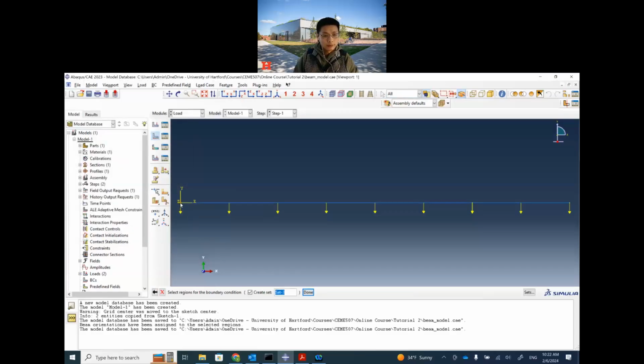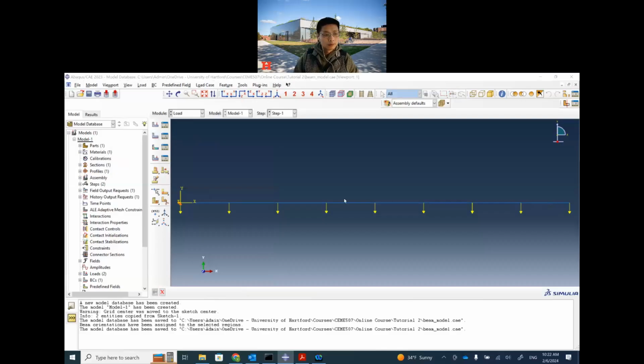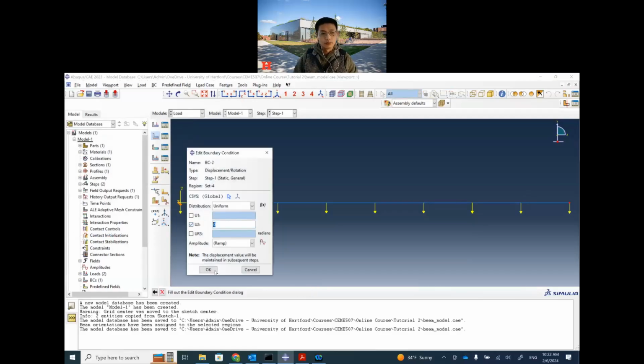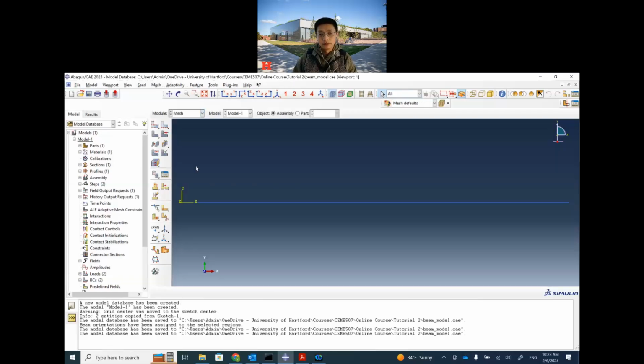So this is a pin support, so it's constrained in both X and Y. And then on the other side, we have a roller support here, constrained in Y. So we save everything, and we'll have the support here, and then we have everything already. So then we go to the mesh.